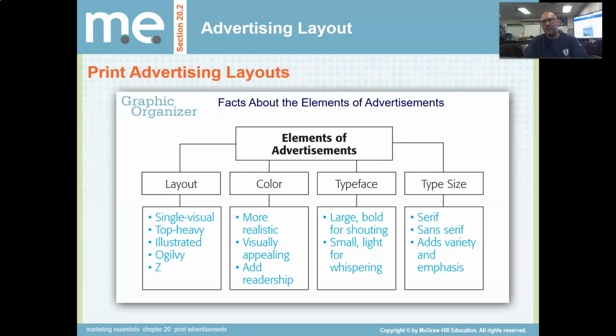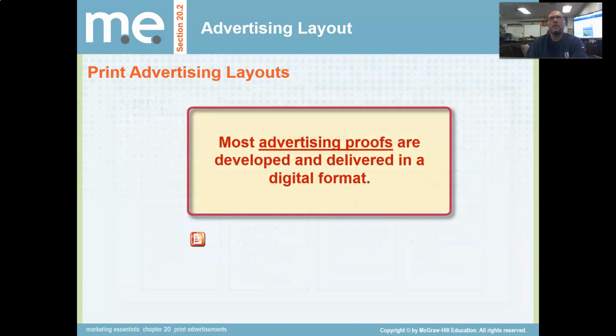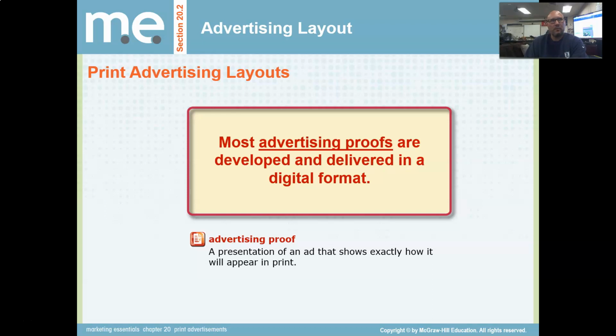So again, if you're not familiar with those serif and sans serif terms, something we went over in graphic design in the freshman year, but something that we can go over again. Most advertising proofs are developed and delivered in a digital format. So definition of advertising proof: a presentation of an ad that shows exactly how it will appear in print. So proof is just like, hey, this is what it should look like in the final viewing, whether it be magazine or newspaper or whatnot.